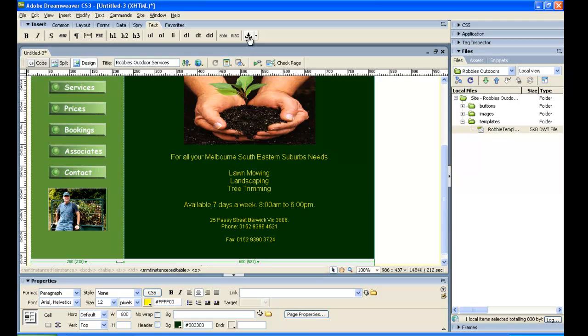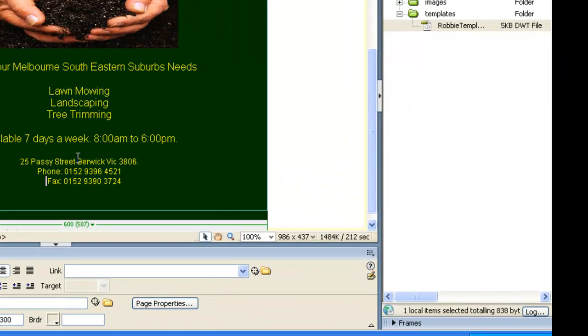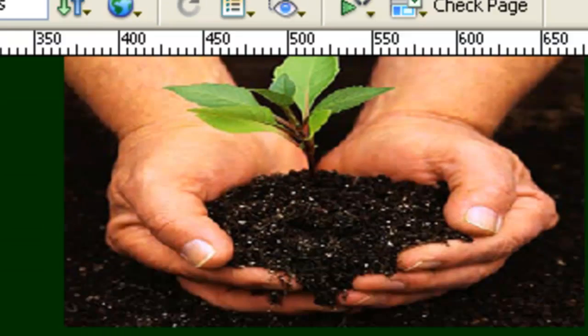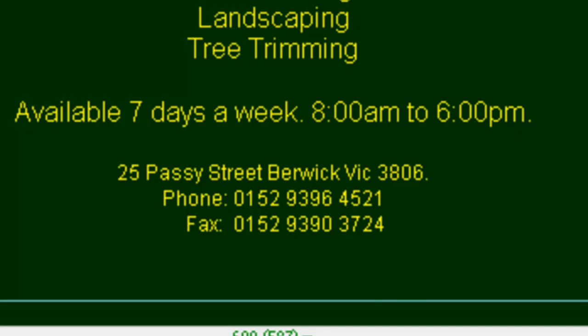Alright, we can keep now clicking on that non-breaking space symbol to move things across, but somehow our fax has gone down a line, so let's pull that back and try that again. Okay, so I'll just push that across a bit so it lines up better with phone, and we might put a non-breaking space in front of this number here as well, just by clicking that symbol. It's on the text tab that we set up. Alright, now that's looking pretty good.